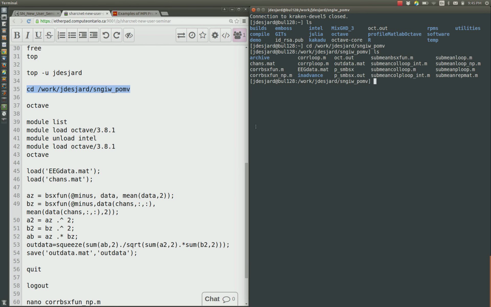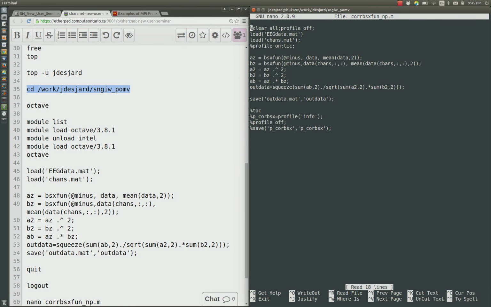And then one of these M files is actually a function representing the procedure that I just ran. So let's just take a look at that quick. Right. So this is a script that loads the files that we just loaded and then runs the analysis and saves the output, exactly like what we just did. So what we would like to do now is just hand this script over to the scheduler, asking Octave to execute it.